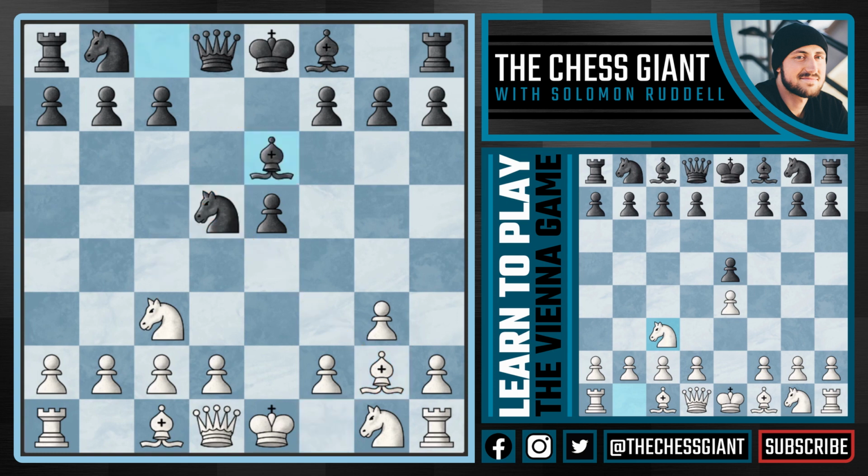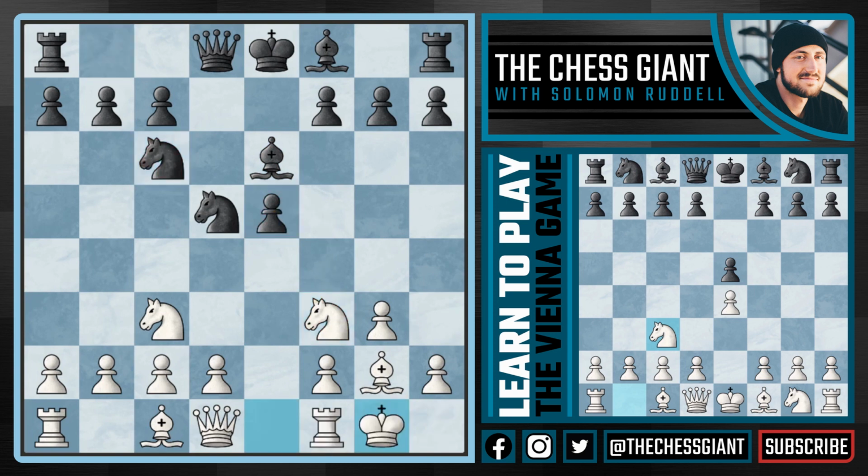And now we're simply going to play knight f3. I know usually we play knight ge2, but in this specific line, I think that knight f3 performs a lot better, attacking the pawn on e5, and following knight c6, simply castling kingside. Now there's a couple things that black can do here.